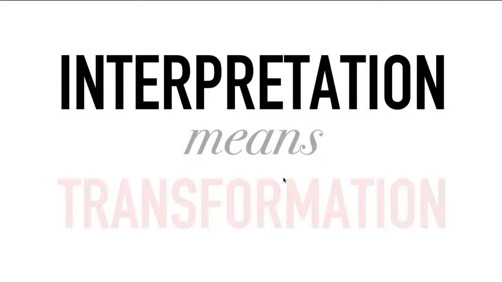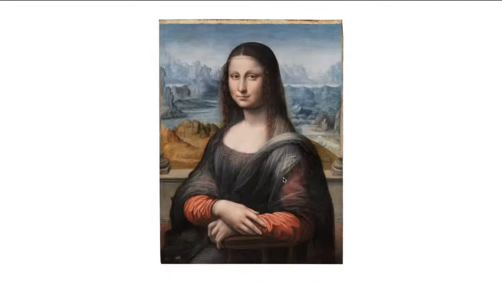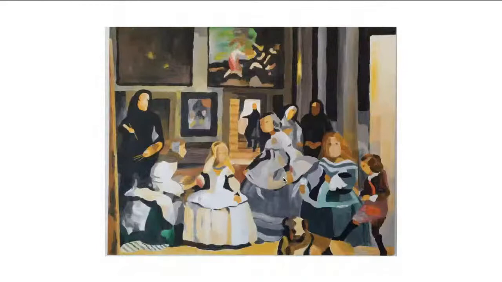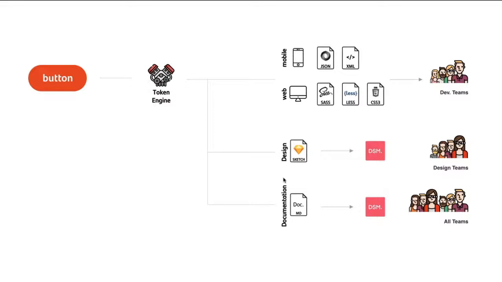Sometimes when you do an interpretation of every creation, that interpretation can be quite reliable, quite similar to the original one. Some other time that interpretation can be interesting, but many other times that interpretation is, let's say, controversial, right? So thanks to the design token, we solve that, because as all our components are made out of design tokens, we have this key element in our design system, which is the design token.